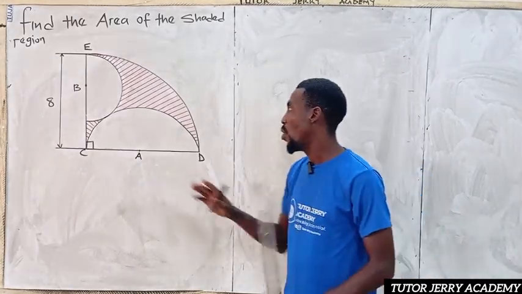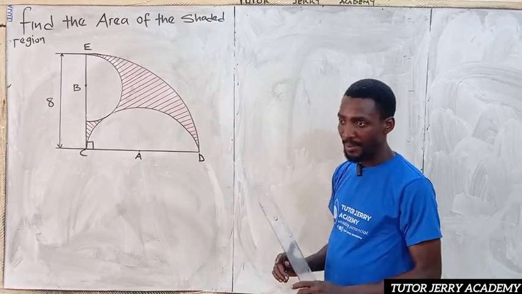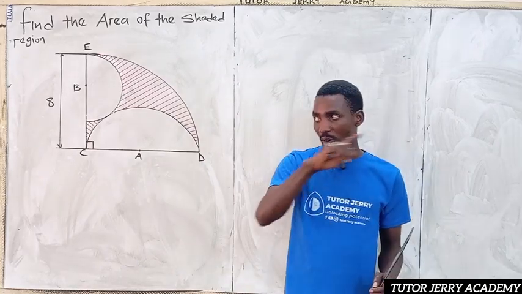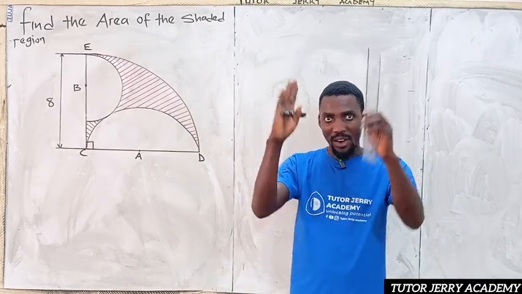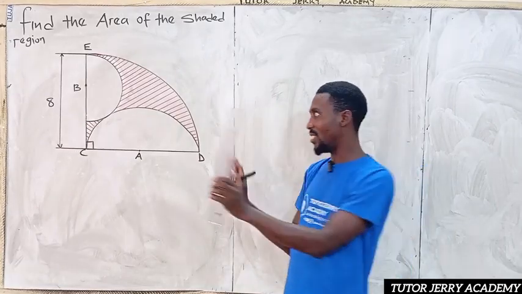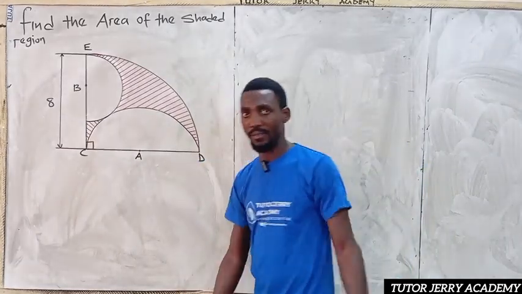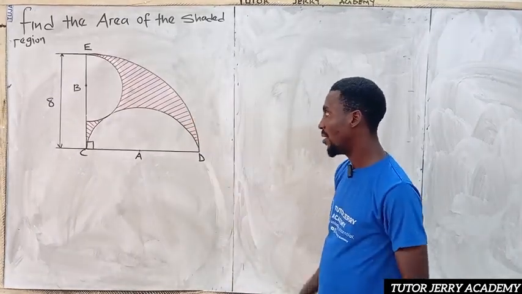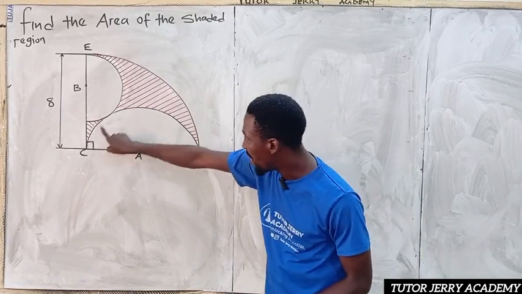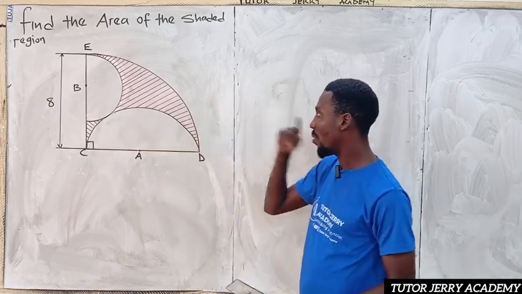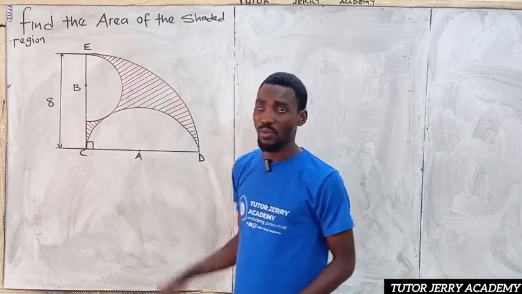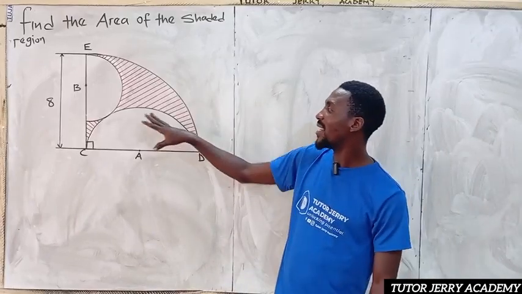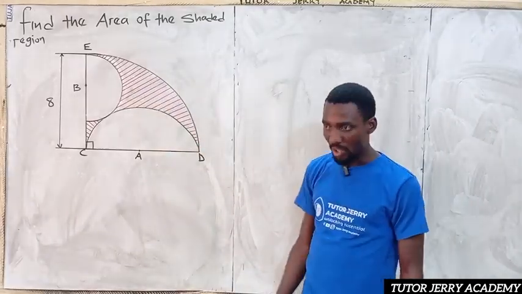Now if you look at this shape, if you draw a full circle and you divide it into 4 equal parts, one of the portions there is exactly what is on the board. Is that clear? If you look at this shape again, you will notice that we have a bigger quarter circle and a smaller semicircle inside of it. So they want us to find the area of this shaded region.